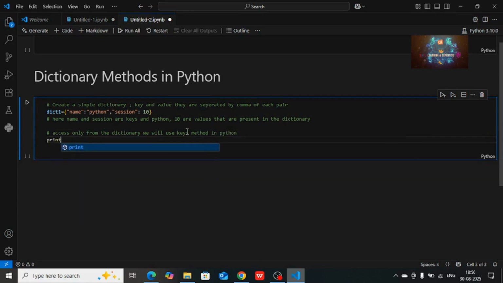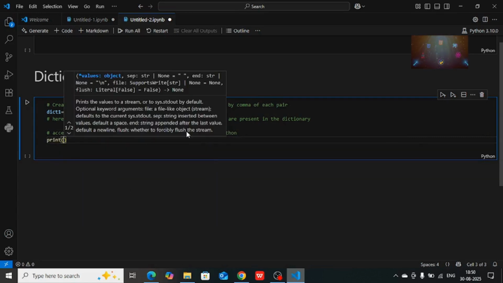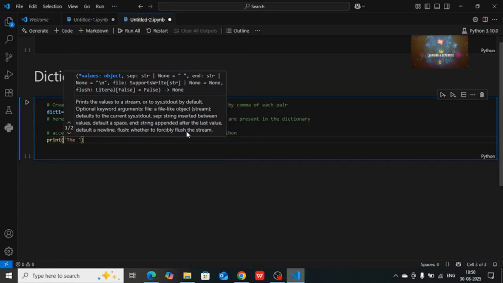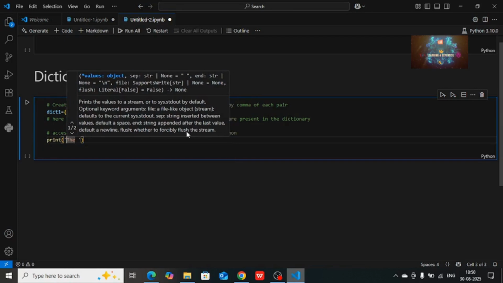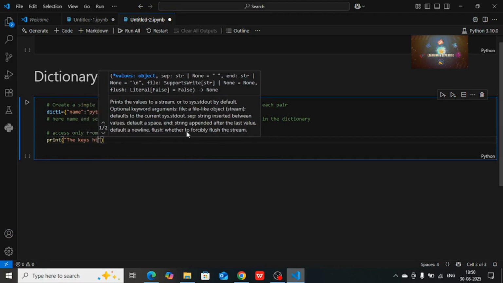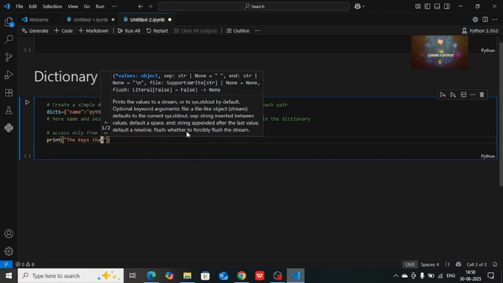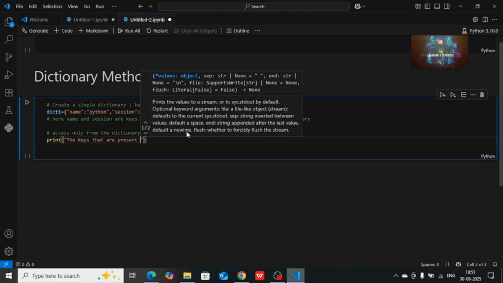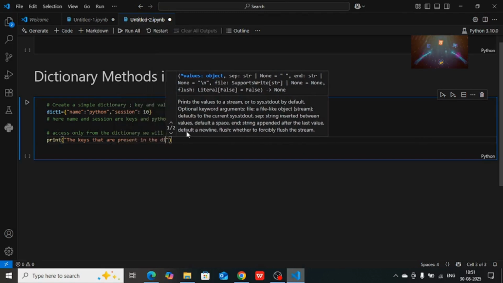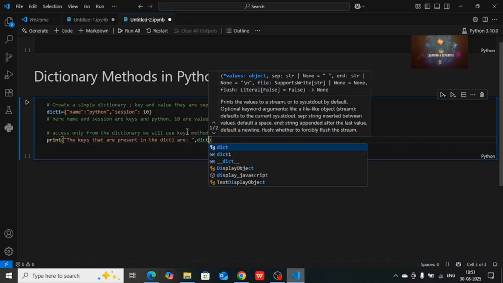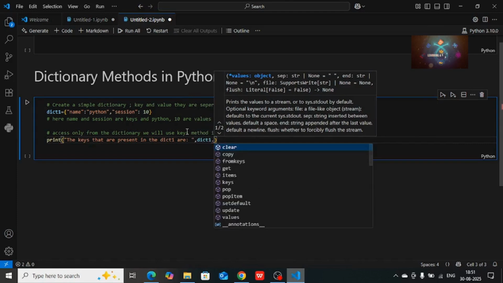For that I'll print the keys that are present in dict1 are, and I'll use dict1 dot keys.